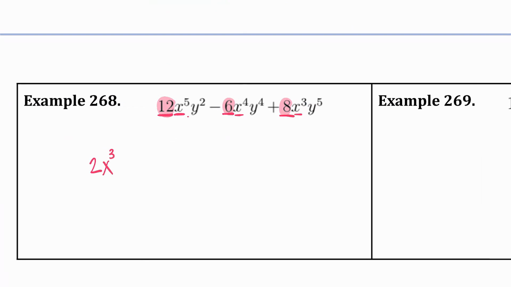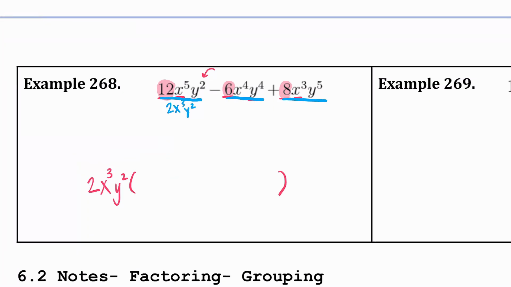My y's: y squared, y to the 4th, y to the 5th. This one has only 2 of them, so that's all we can take out. Take out a y squared. So to see what's left, it's like we're dividing all of these terms by 2x cubed y squared. And if you don't want to write it 3 times, you could just say, I want to divide this entire thing by 2x cubed y squared. That saves you a little bit of time writing.